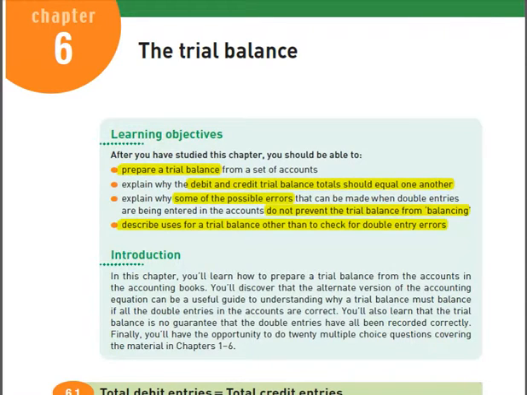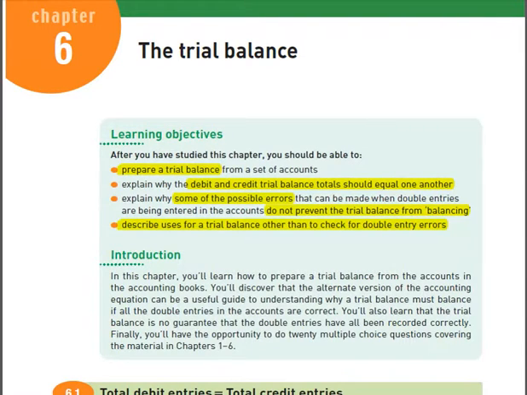Basically in accounting, all the double entry procedures that we do, in order to show the owner the final position of the accounts, we need to balance all these accounts and make them in a list for us to be able to then prepare the financial statements. So in this chapter, the trial balance, we'll be learning how those balances all come together in the form of a trial balance, which then enables accountants to create the balance sheet and profit and loss account.